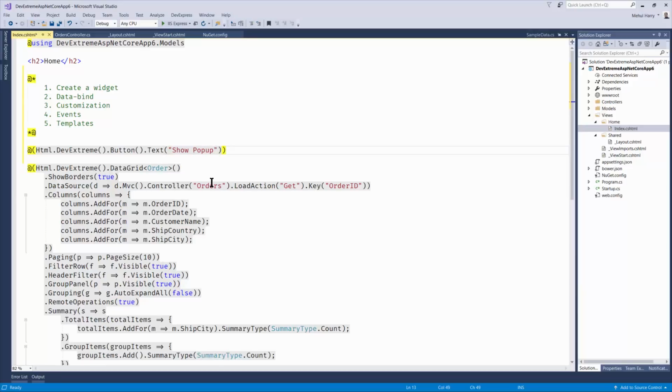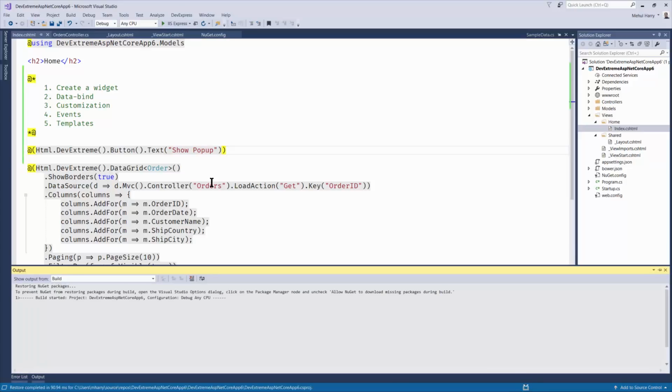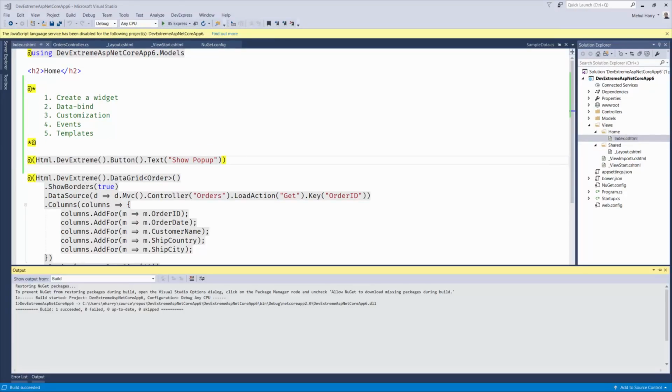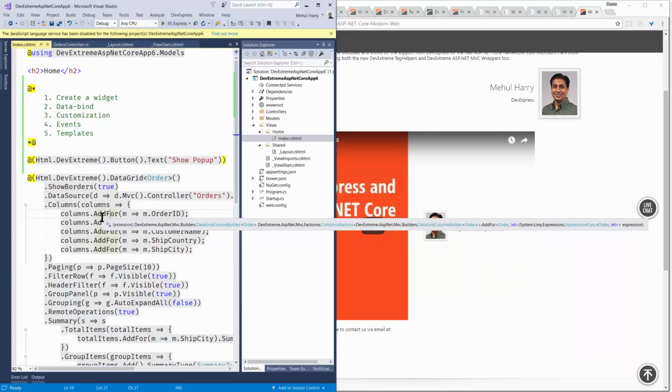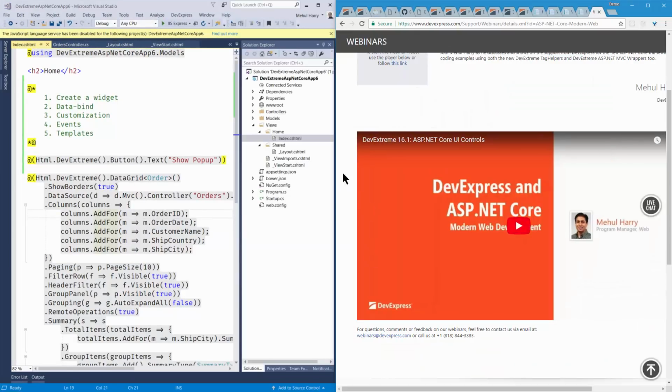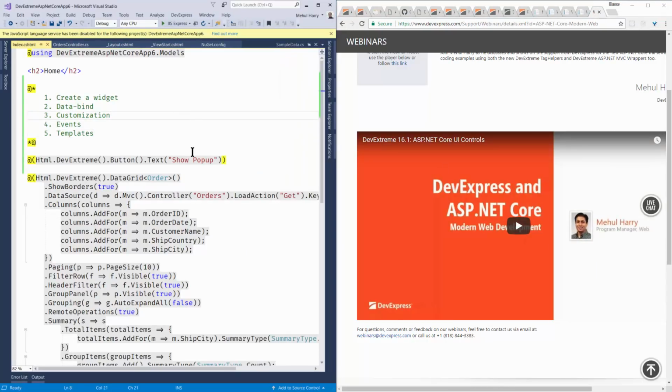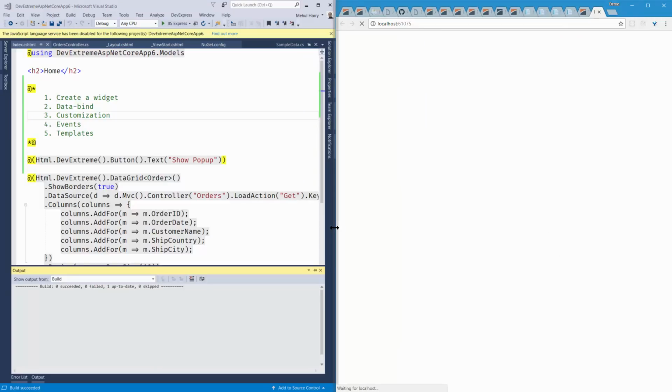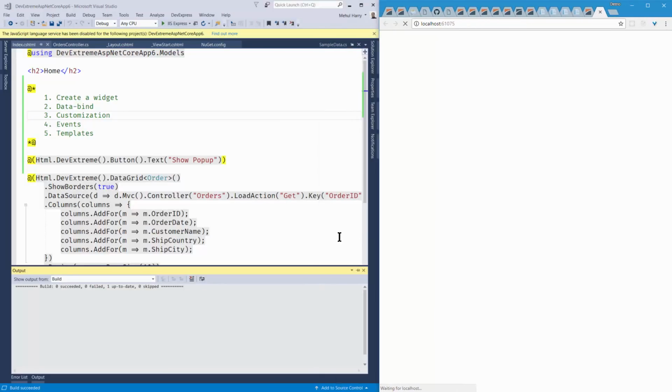Okay, so at this point, let's just see what this gives us out of the box to create a widget. Now, what's nice is, let me come back here, and I will split these two so you can see them easier side by side. Okay, so Razor syntax gives us the ability to know at design time what's available.